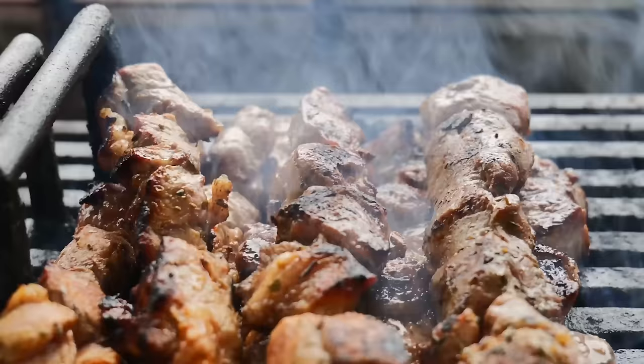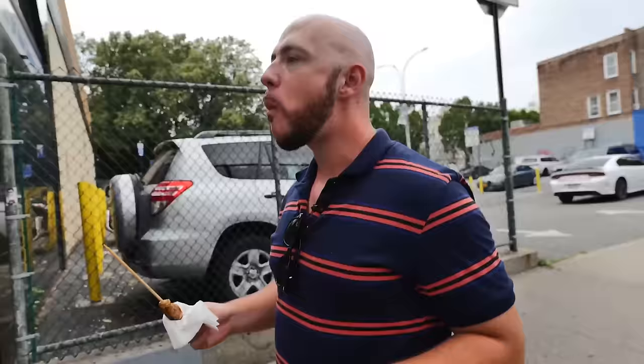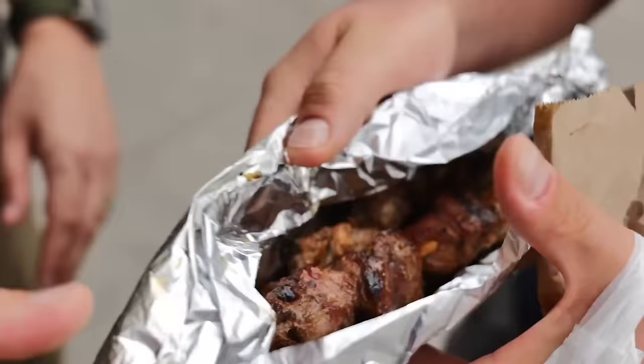So tender. Oh, forget dollar pizza. I think I'd rather walk around with this. I saw a dude just taking this to go, walking and eating. Better for you, high protein, keto friendly. As a kid, you're supposed to get the big hunk of bread on top. We just ordered it with lemon, salt, oregano. That's the classic Greek way to get it.